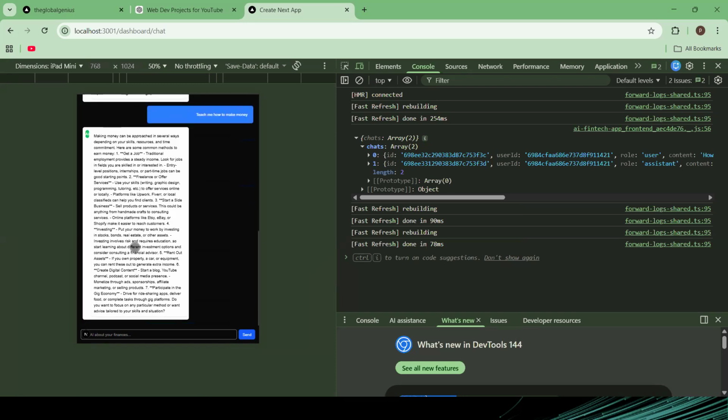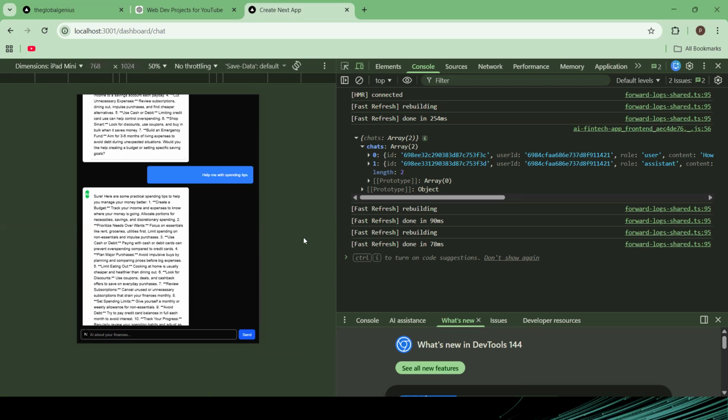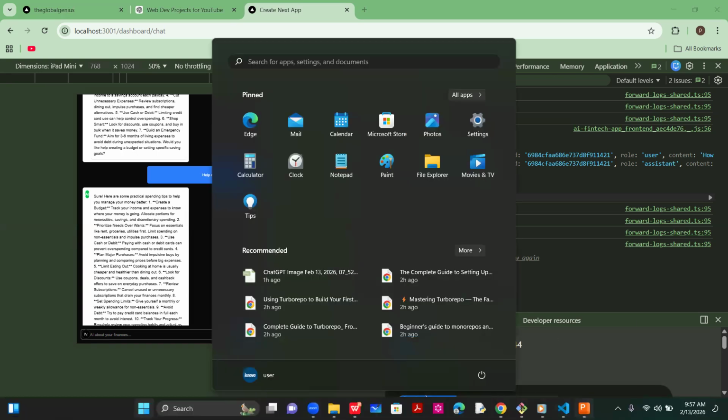And as soon as AI gives us the response, it's off. So it's loading state, and you will learn this thing in React. You will learn it when we do React. Okay. So now the last thing I want to do before we go to the next episode is, you can see that our text is not formatted. Look at it now, it's not formatted. So let us go and do something.